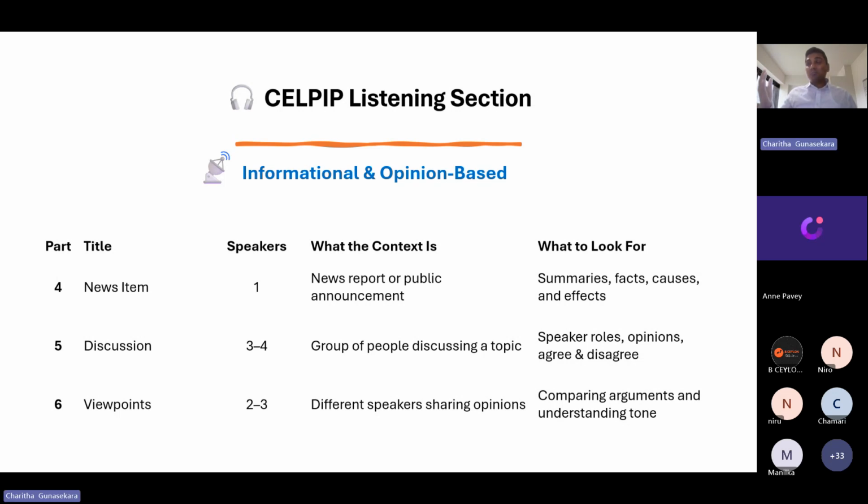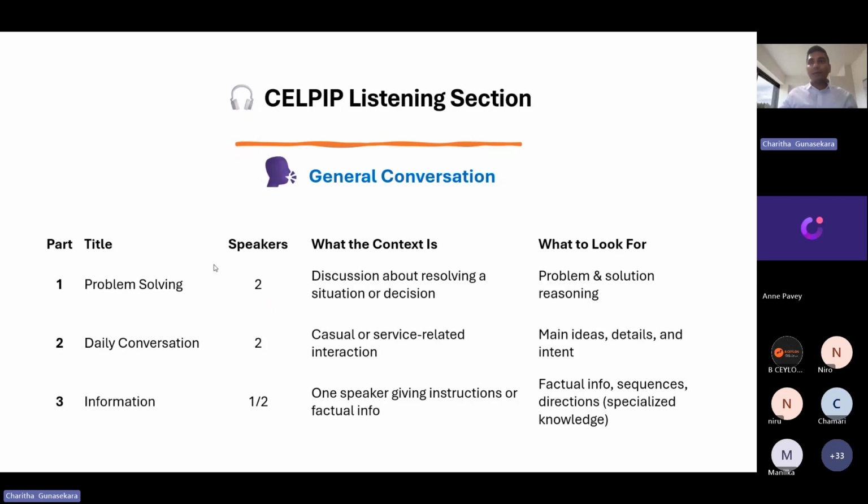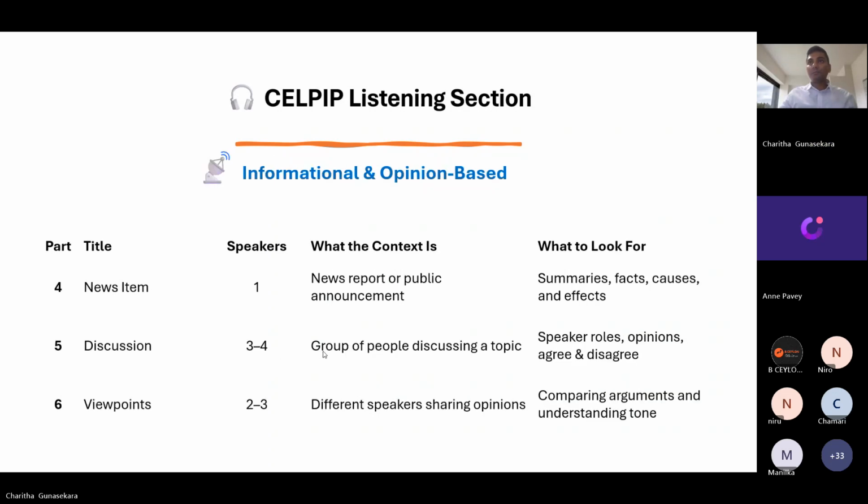I think if people get CELPIP band 9 and above, that would be really, really helpful for most of y'all. So getting 1 or 2 questions wrong is not going to prevent you getting that band. So don't worry if you are getting some questions wrong in this area, because you can get most of the questions right in the first 3 parts, which is going to help you get a good band score.